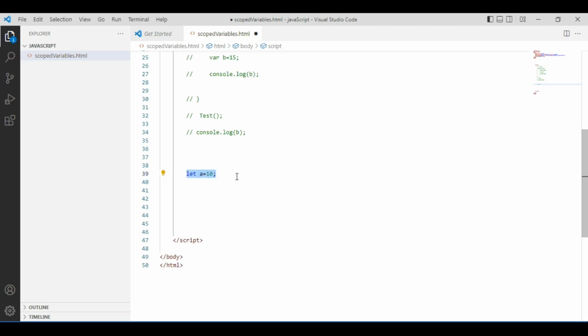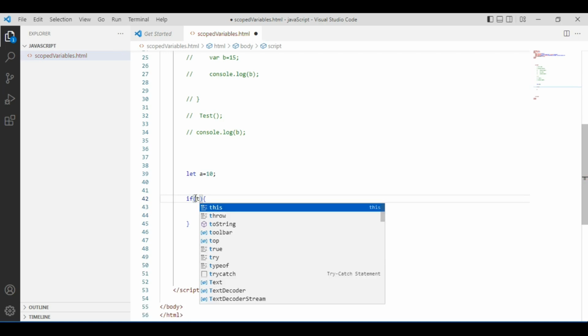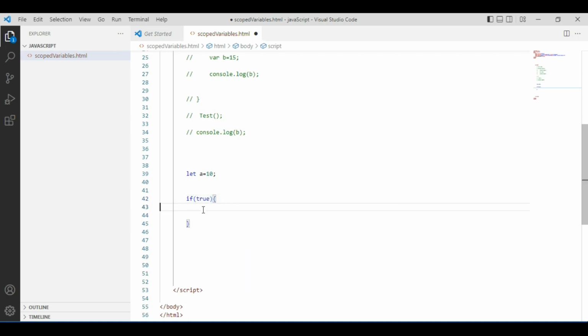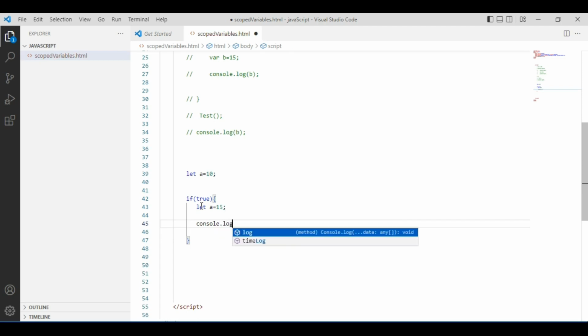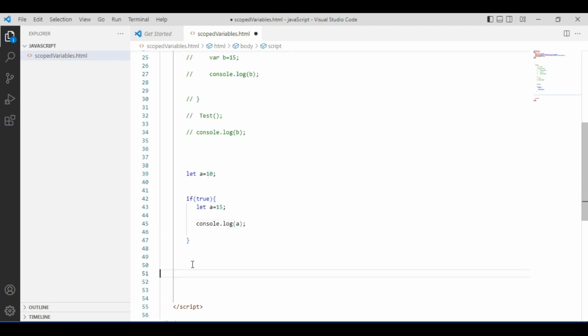I have declared this variable globally, and I will pass true, always true, and I will declare the same variable, let a value is 15, console dot log a, and here I will print console dot log a.